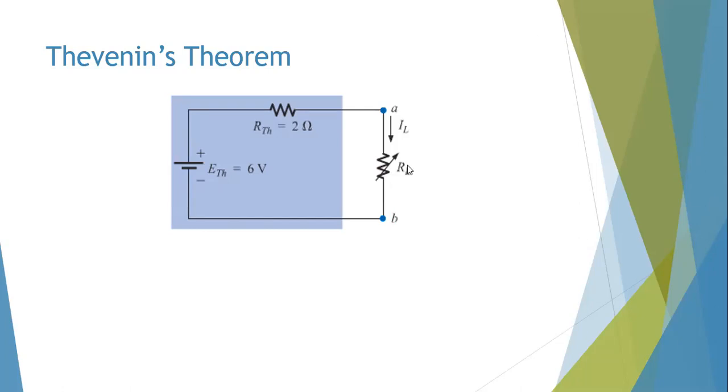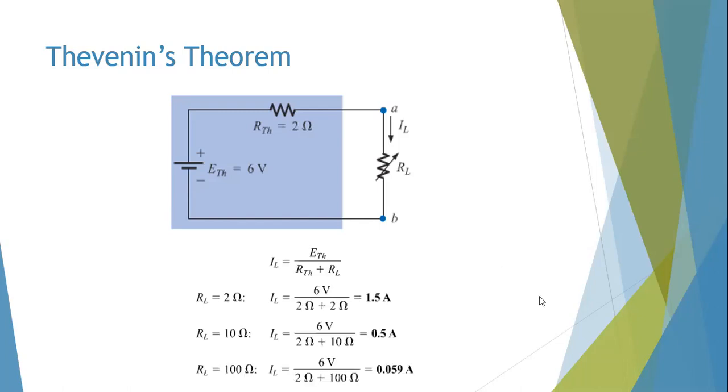And once you do that, if you wanted to analyze the circuit, how the voltage and current flow when RL is varied, or for a given value of RL, it is very simple. If, for example, your RL is 2 ohms, the current is simply 6 over 4, and the voltage drop across the load is simply 2 over 4 times 6, which is 3 volts. See how the circuit analysis becomes very simple once you've got your Thevenin equivalent circuit.